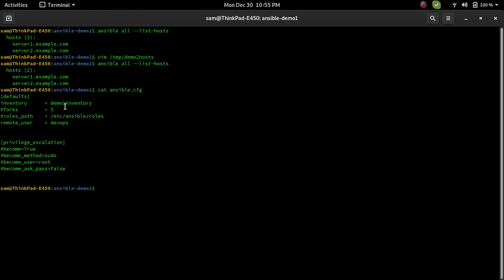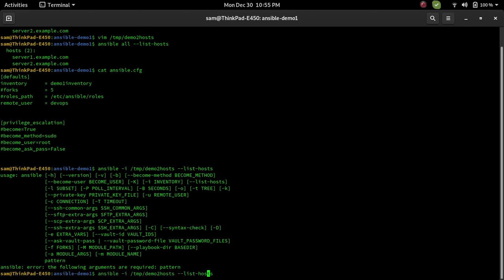So how can you pass another inventory file? You can use the command ansible -i, meaning inventory, or you can use --inventory, the full name. I prefer to use -i, with the path /tmp/demo2host, and here I can use --list-hosts. Oops, I have not mentioned the all keyword.